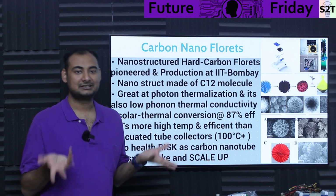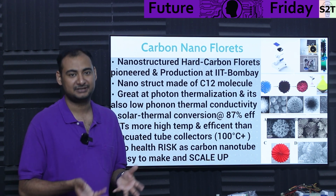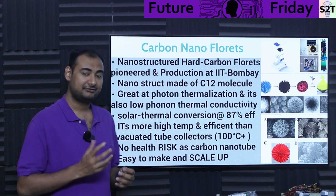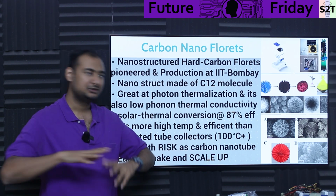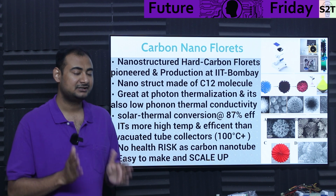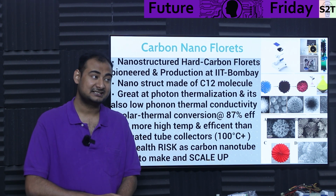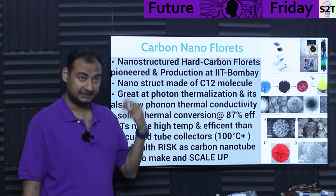So what's the whole deal here? Well, the deal is it's almost like how you have carbon nanotubes. It's the same. You are growing carbon in a specific structure. Now, the benefit of this is it's more like a molecule. Now, the reason why we are going through all this trouble, be mindful, carbon nanotube also makes an ultra black material known as Vantablack. But the problem is that puppy is toxic to humans. This is not. And it's super easy to make.